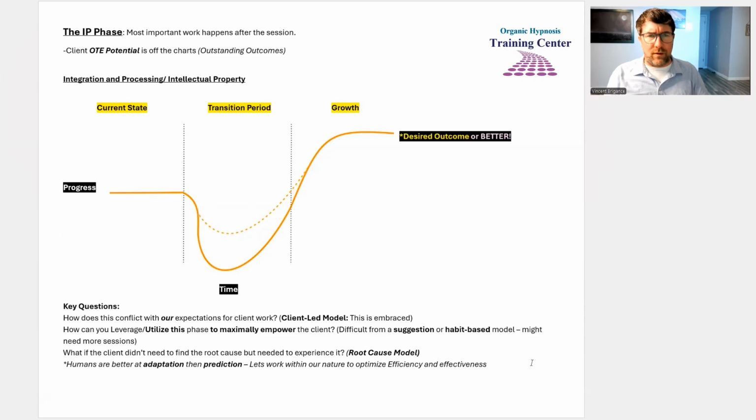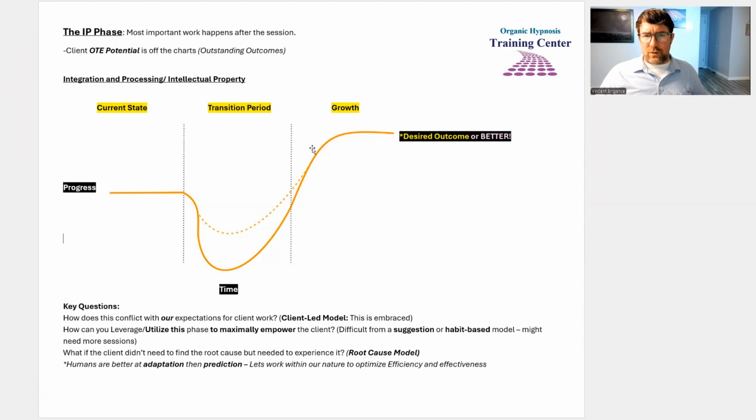The majority of my work in this scenario is just affirming to that client that they don't necessarily need to judge or expect any specific thing right now. This is where the real work happens, and I let them know what they're experiencing is really important. They don't need to judge it. They don't need to have any expectations about it. It's about helping them internally orient themselves in such a way that they can begin to experience it and learn from it. We don't need them to do anything to it. There's things going on unconsciously that are absolutely phenomenal.